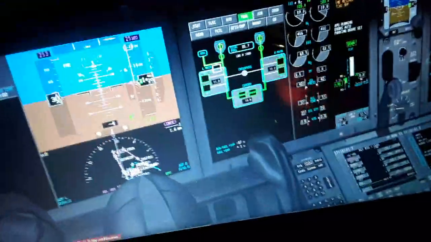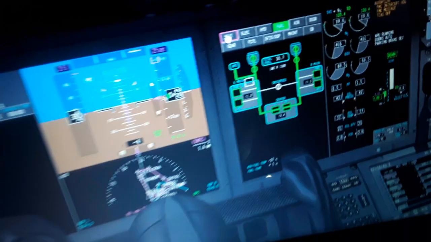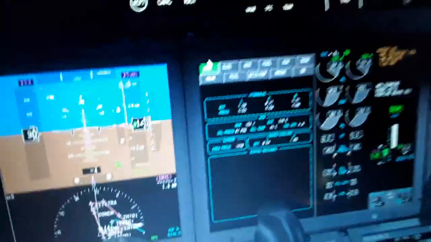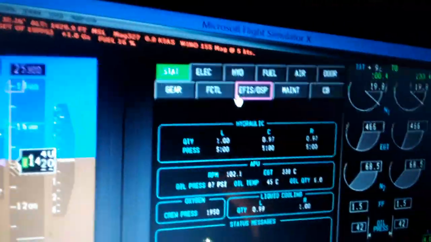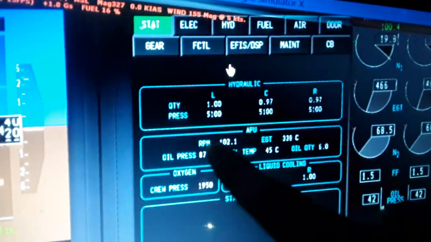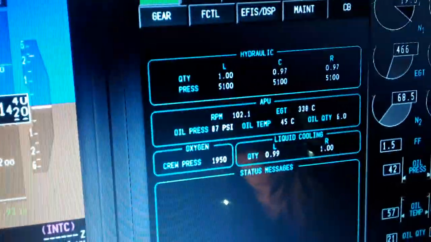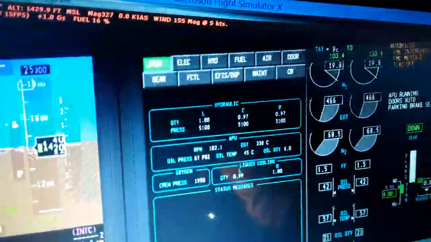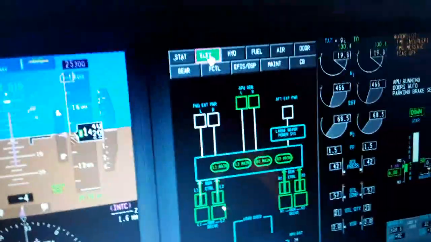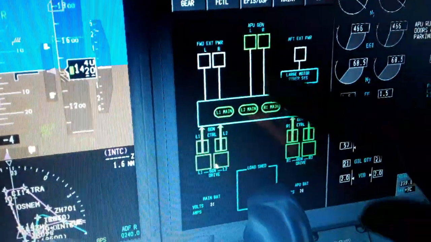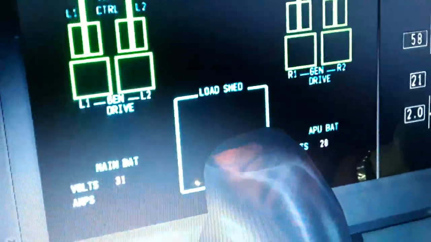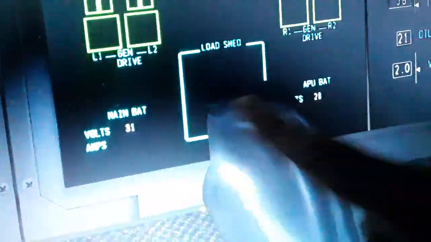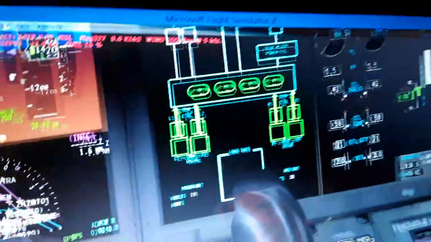So we see the systems here, the status. You can see here the hydraulic 5000 psi, quantity, APU running, rotations per minute, oxygen and liquid cooling. The electric, you can see the left and right IDG, integrated drive generator, the APU running, the main battery voltage, the generator contactors are connected, supply main battery and APU battery volts and number.